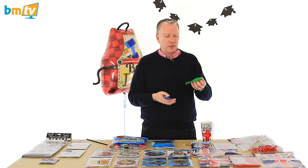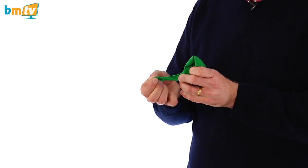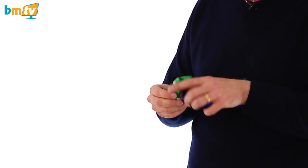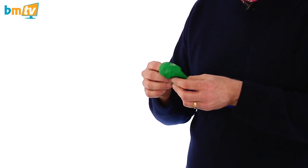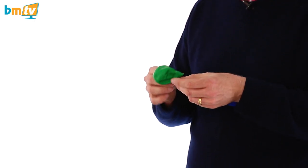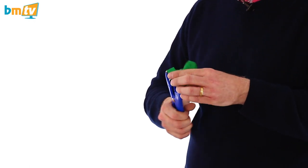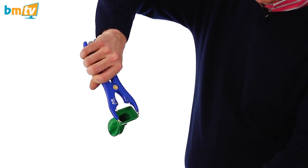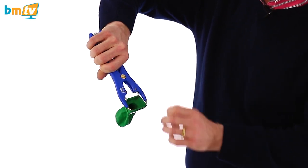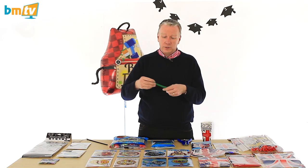I'm going to show you exactly how we're going to use them. So you get the balloon and you get the neck, and you put it over here and you just pull it down until you get to the larger open area of the balloon. Then you just squeeze it and it opens up and gives you a nice big gap, and then you don't even have to fold the ticket — you just put the ticket in there. It's as simple as that.